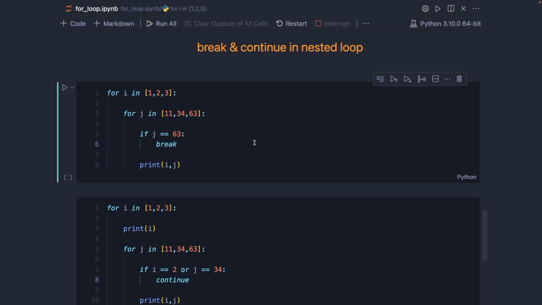So guys, now let's have an understanding of break and continue keywords in a nested for loop, as they behave a bit differently in a nested for loop, yes, but with the same original concept. But before that, I hope you have a basic clarity about break and continue, what they do in for loops. So now let's understand how break and continue behave in a nested for loop.